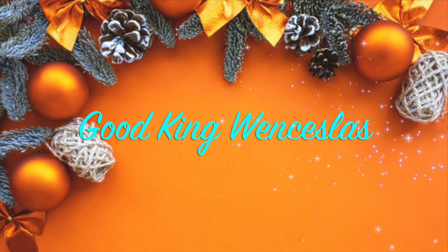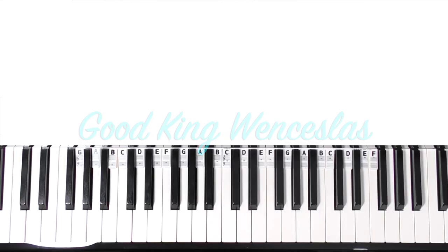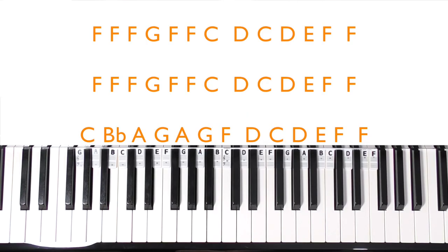The next one is Good King Wenceslas, so I thought I'd put a traditional one in there as well. So we'll do the right hand, thumb on C, I'm going to be starting with the F. So we have F, F, F, G, F, F, C, D, C, D, E, F, F, then you do all that again.